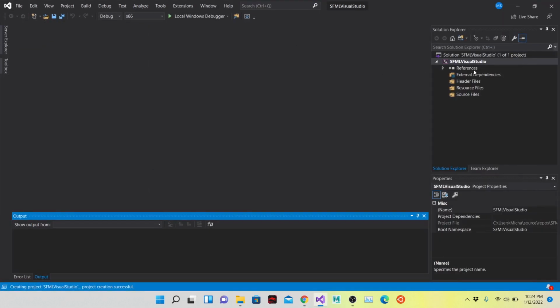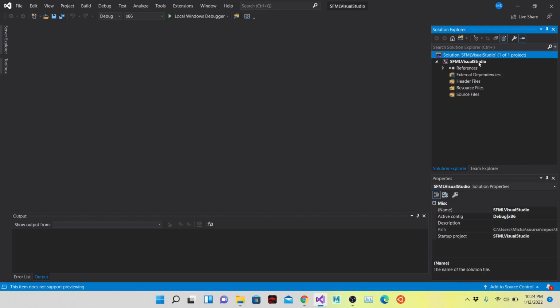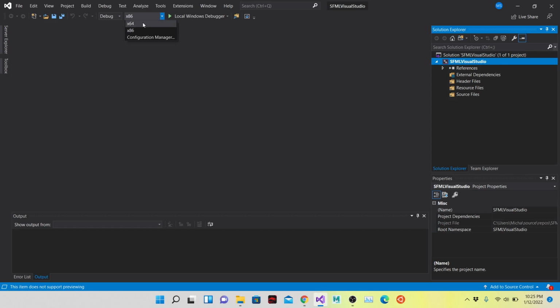Again, we have this whole solution, and then one of the projects within here will be our test code. Now the SFML libraries, when I compiled them, I did a x64 build, so I'm going to switch that here. If you run into errors, Windows will probably tell you, but make sure that you're building for the right version. That's because we are doing a debug build of x64 code that's generated.